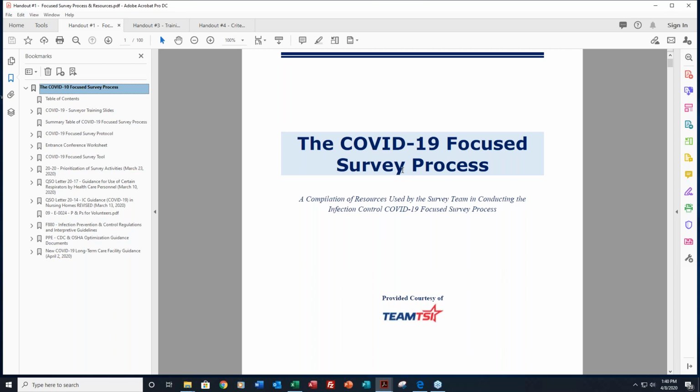My thinking on that was they're going to look at that to see how the facility implemented its infection control program to prevent any further cases, and how they did that, and how did they reduce the transmission.